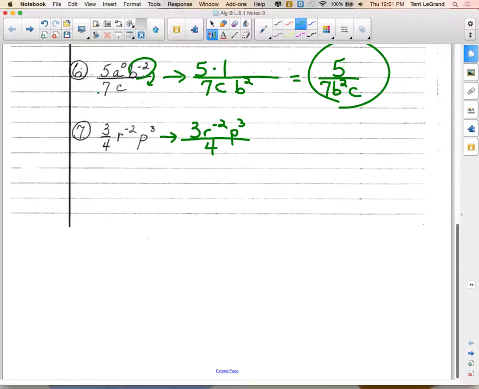Okay, what can we do? What should we do? What shouldn't we do? We should move the r to the negative 2nd power downstairs. So you're thinking this can come down, right? Yes. Okay. Is there anything else that needs to move? Nope. The 3 is not to a negative power. The p cubed is not to a negative power. The 4 is not to a negative power, so it shouldn't move up, should it? Needs to stay down there. And the r to the negative 2, we said we're moving that down so we can make it positive.